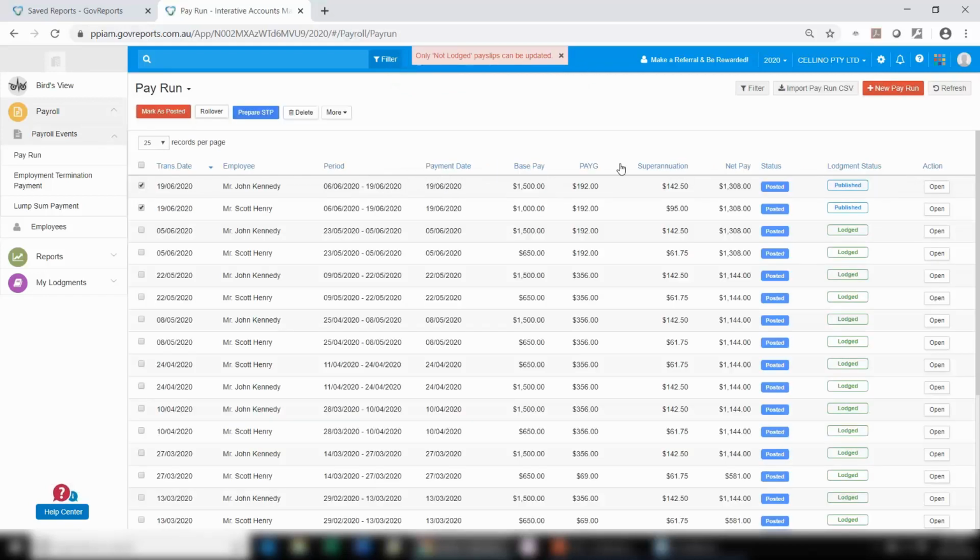Now, as I said, if you've made a mistake or the client has made a mistake and you've realised it when you're checking it, you would need to go in and do a full file replacement by going into the previous lodgements and the history and the saved report. However, we won't cover that at the moment, but it's an easy process.